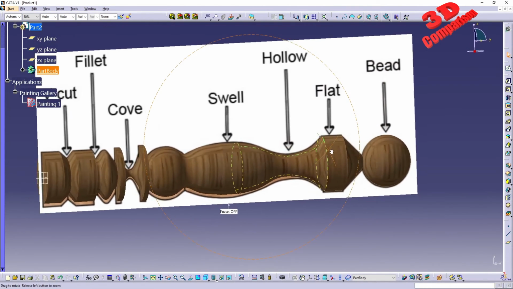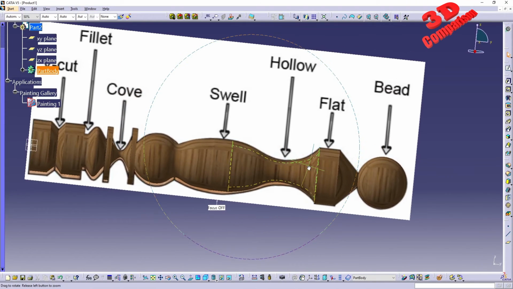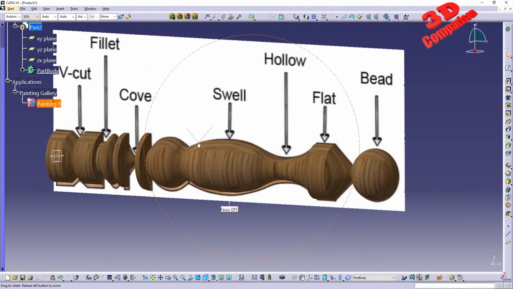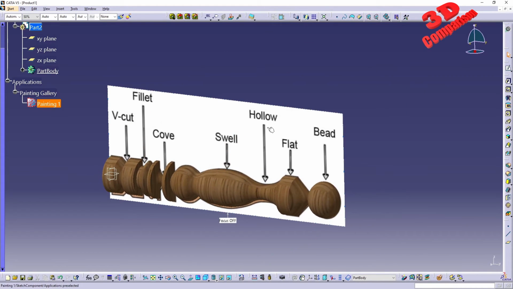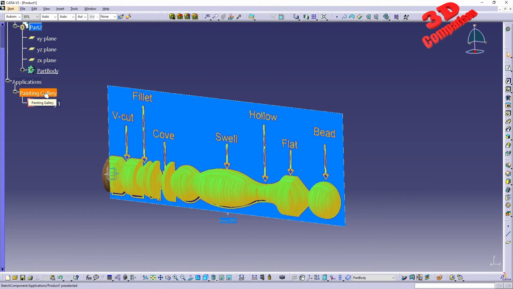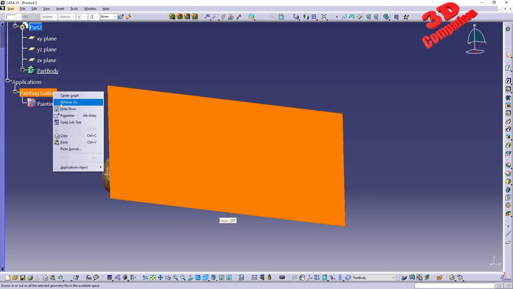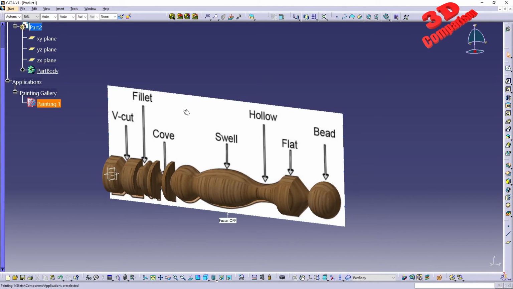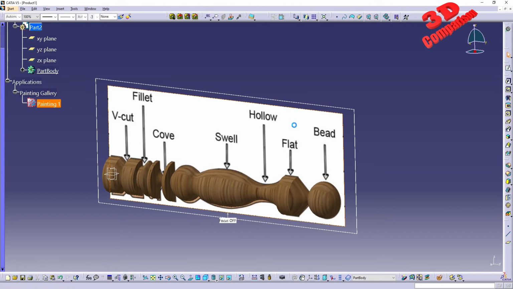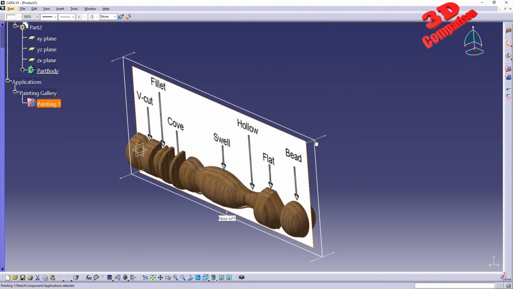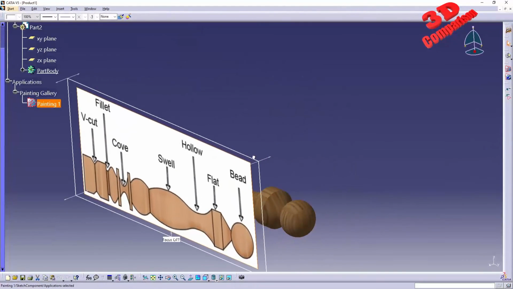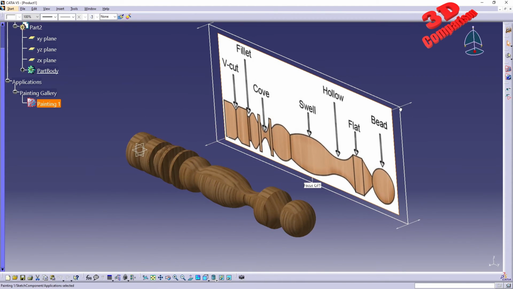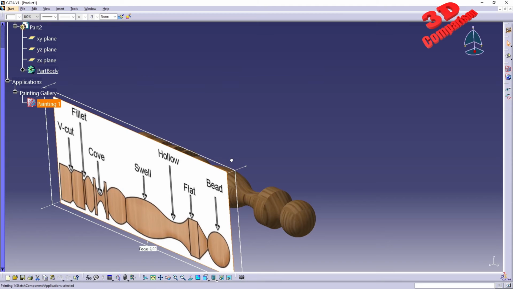You can also change the mapping. If you don't know how you can do that, you can check my other videos regarding that. And the main advantage of using a painting gallery is that we can just hide it if we no longer need it. But we can also have it translated. So I can double click on that and I have the possibility to move the image. So I can pan like this behind the reference, in front of the reference.